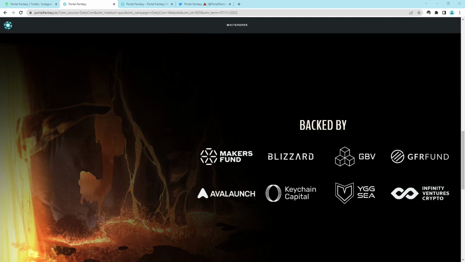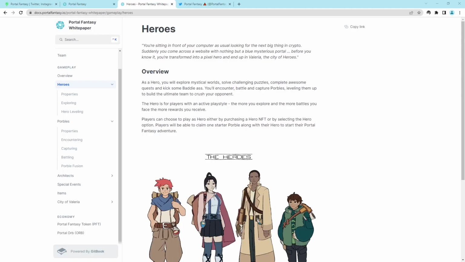The game's going to feature a steady reward system for players to continue progressing and interacting with the game. And that's both from the architect side, players building maps for the actual players, as well as heroes catching and playing the game and battling and exploring all those maps. So I think it's an interesting way to approach the current issues we see with some of the play-to-earn games throughout the ecosystem. So when we jump over to the white paper, there's really three areas that I want to focus on for the overview.